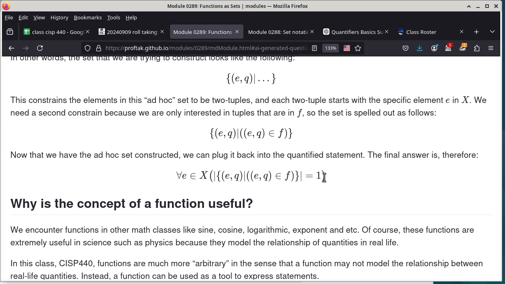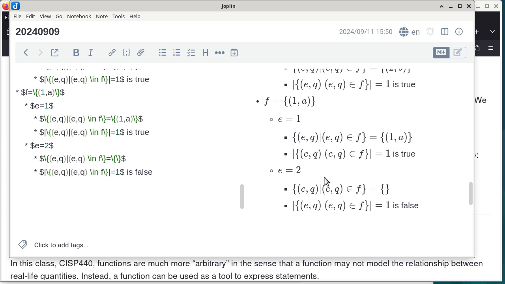For that last one, why would you use E equals 2? Because if we do not test when E equals 2, our conclusion at that point is that F is a function. It is not until we test the case when E equals 2 that we realize F is not a function. So we're looking for at least one case, yes, at least one case, to be able to prove it is not a function.